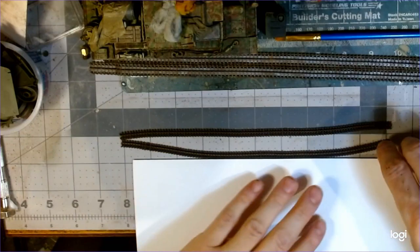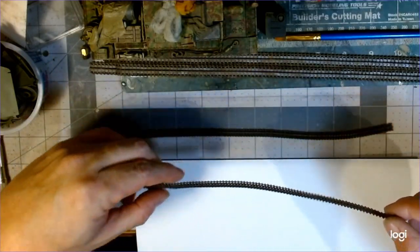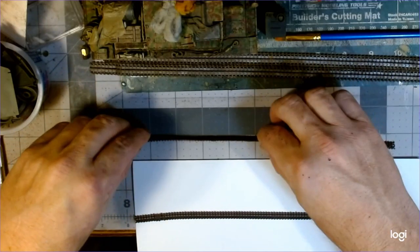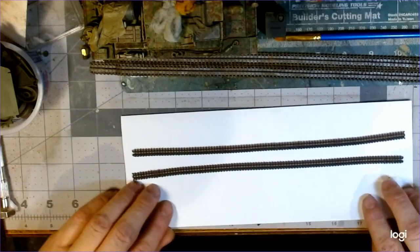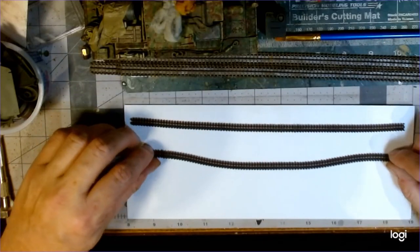Once the base coat is dry, it is time to apply the first wash. This wash is an enamel wash and I use Ammo Track Wash. One thing I wanted to do with this video is to have the hand-applied steps done in real time. Outside of drying time, this process takes about the length of this video.